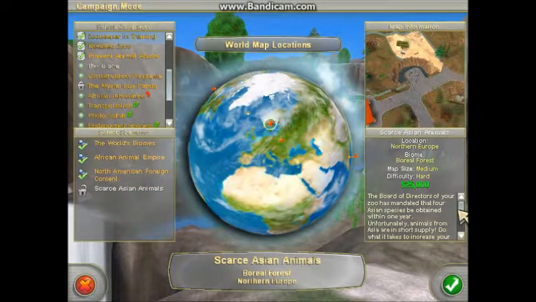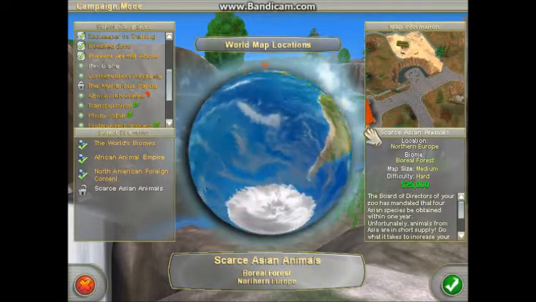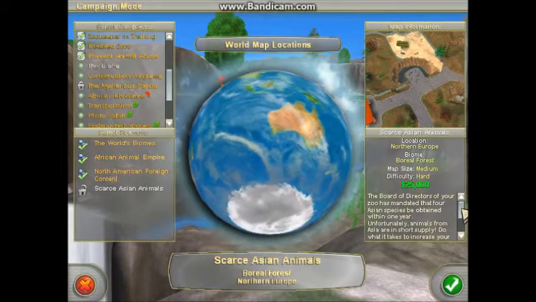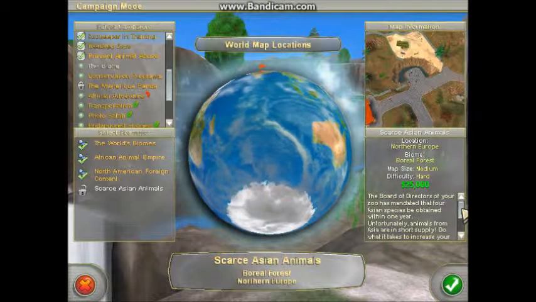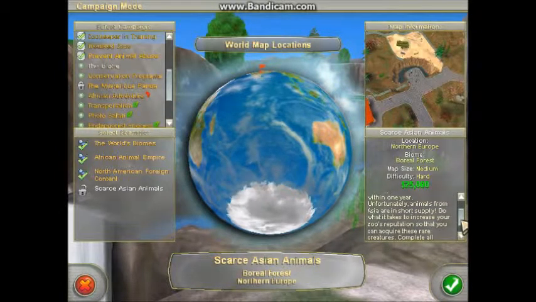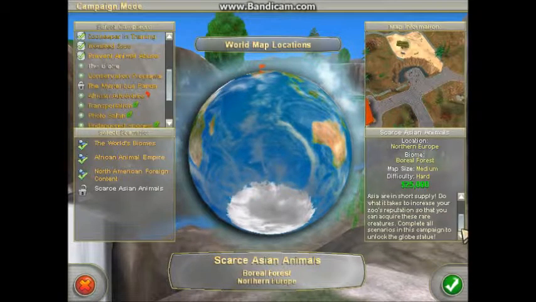But anyway, guys, gonna start this off with this. There you go. Can you stop screaming so I can read? Thank you. The board of directors of your zoo have mandated that 4 Asian species be obtained within 1 year. Unfortunately, animals from Asia are in short supply. Do what it takes to increase your zoo's reputation so that you can acquire these rare creatures. Complete all scenarios in this campaign to unlock the globe statue. Yeah, we got this one.